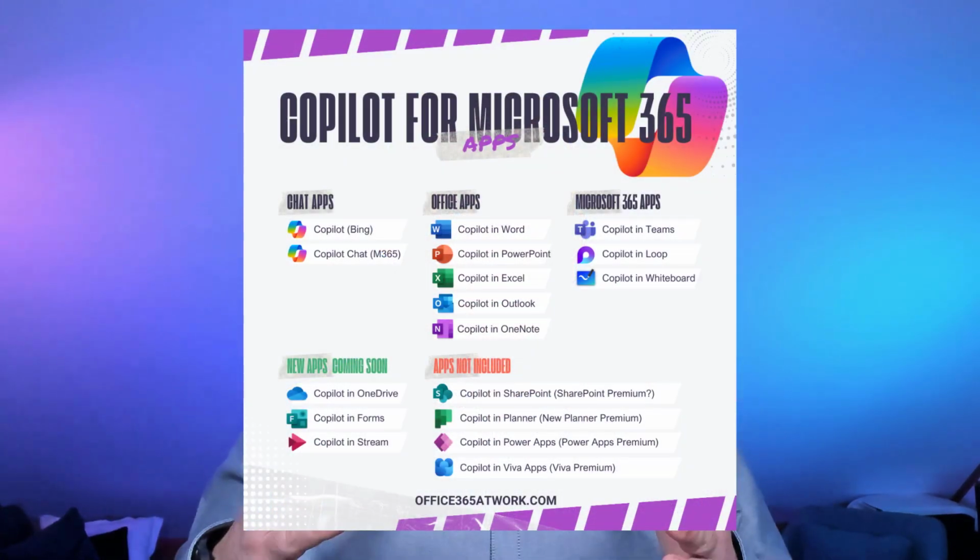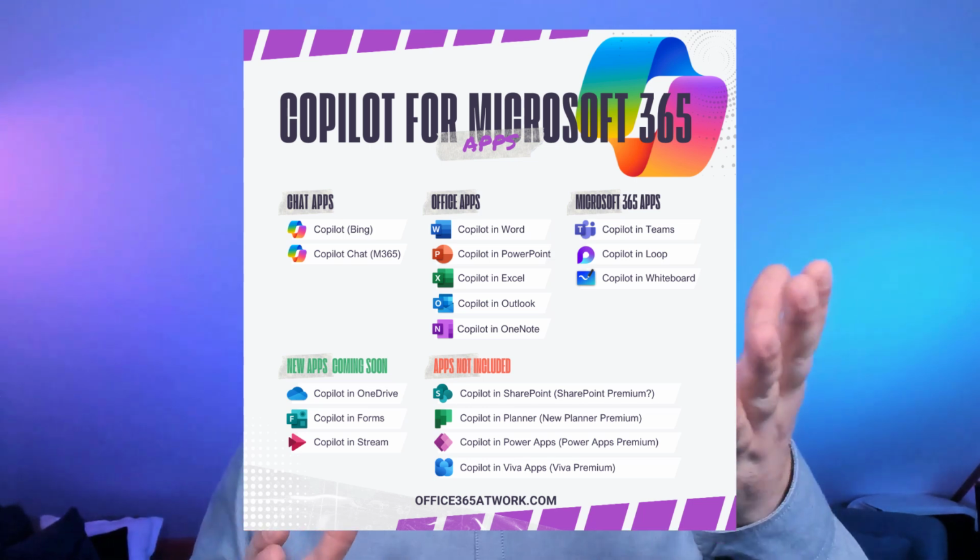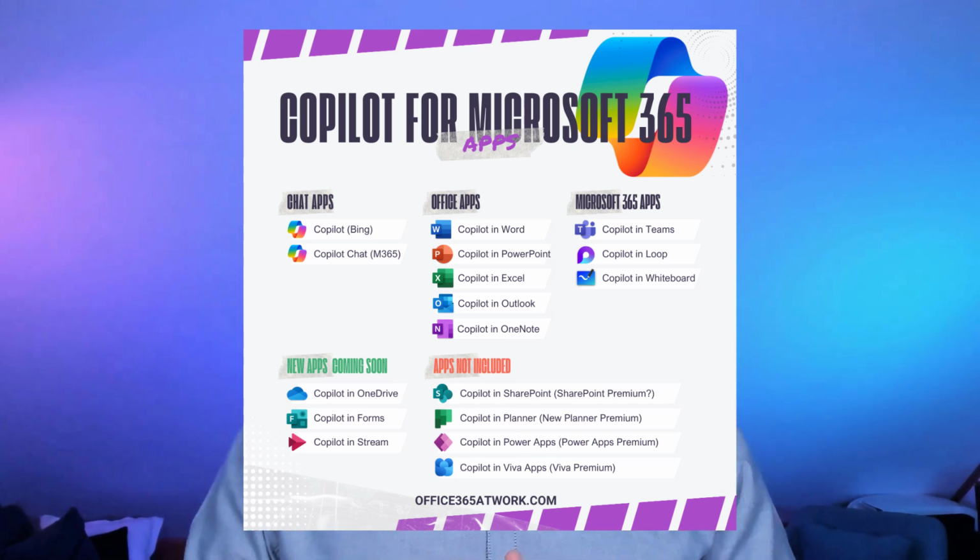And before we move forward, let's take a look at Copilot for Microsoft 365. Probably you already know there are multiple Copilot products. In this case, we are talking about Copilot for Microsoft 365, which contains multiple Copilot products dedicated to specific applications. And you will see on the diagram on the screen, it could be a little confusing if you deep dive into the details of this product.